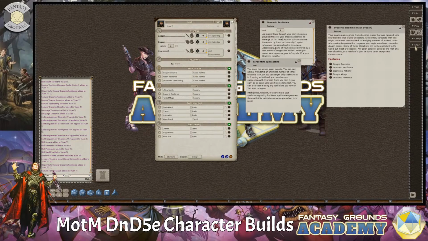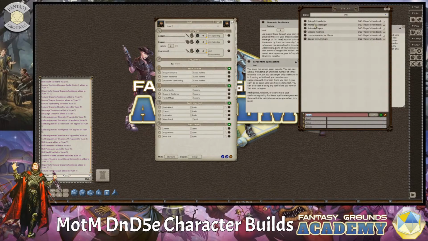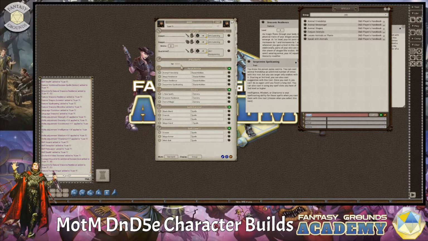So if I open up the character area and go to spells, I'm just going to search for animal friendship. And then I'll put a note on there that it's snakes only. So here's the spell. I'll drag and drop that into my, this is actually with sorcery, or no, this is a racial ability. And once I've done that, I'll just leave that as it is. I'm not going to put any sort of limitation on it.